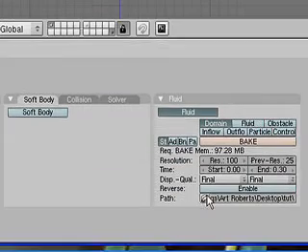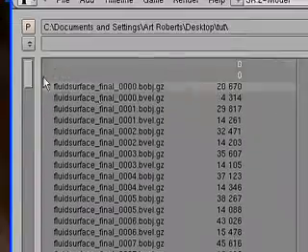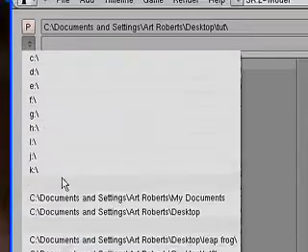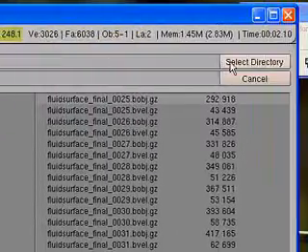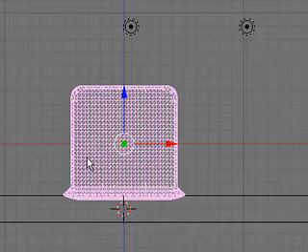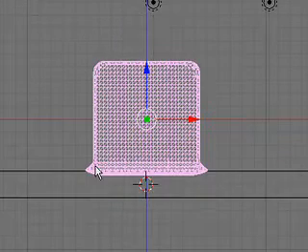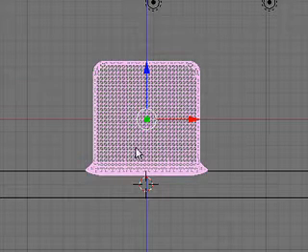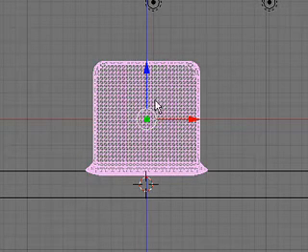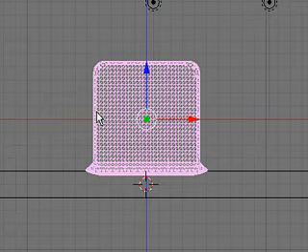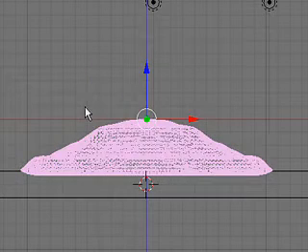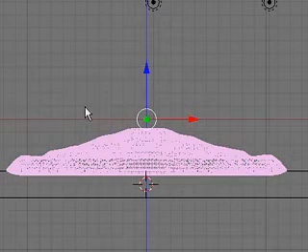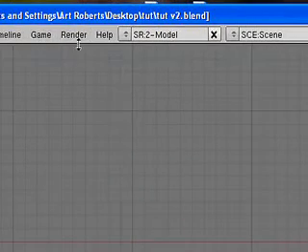In order to speed the process up, I've already baked this simulation with a new setting and placed those files into another directory. So I'll just navigate to that directory. As you can see, Surface Subdivision does exactly what the name implies, and there's now another level of subdivision to the resolution. So I would imagine that Surface Subdivision is another type of resolution type setting. That setting does slow down the bake considerably, so let's render that frame and see what it looks like now.